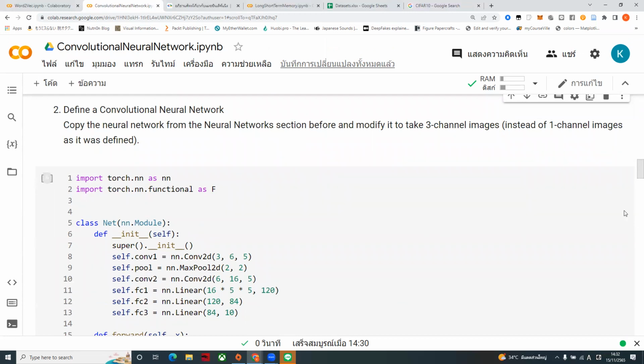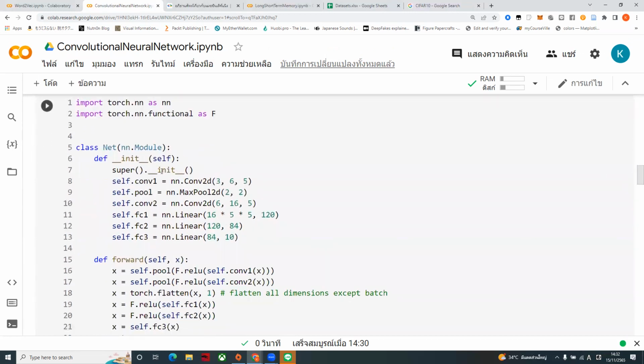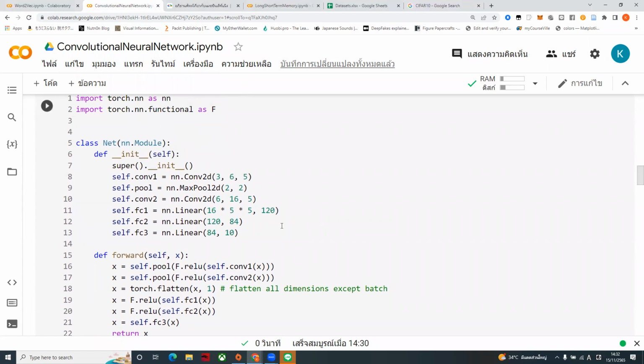And now we're trying to create a model which is a CNN model. You can copy this code and use it in your project. Anyway, I will tell you what it is so that you can change the parameters of the model. For this one, it creates the convolution layer.